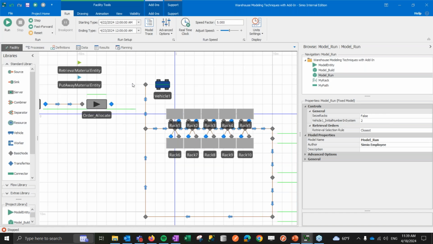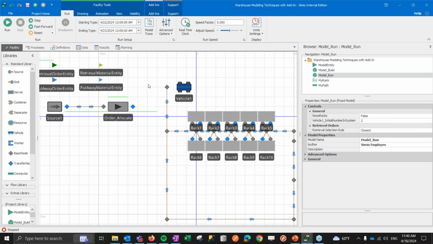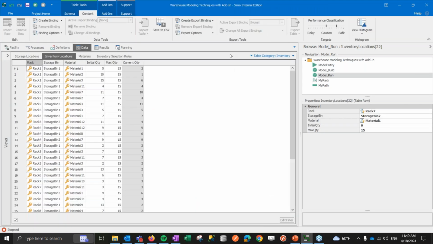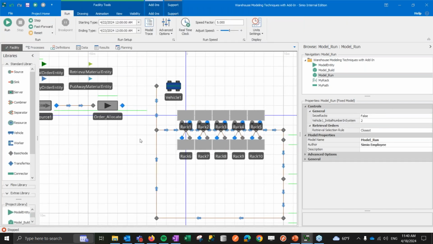Now I'll mention as well that you could use a similar order-based methodology for storage and put away. I've just focused on retrieval, but part of that template is put away as well. So that could also be order driven. If we go back to the orders data, you may have put away orders and put away lines, or use replenishment policies or some other means. Pretty similar in the sense that you would have eligible locations in data for the materials that you're putting on the shelves and searching criteria as needed.